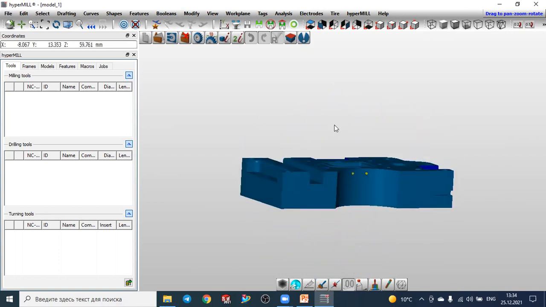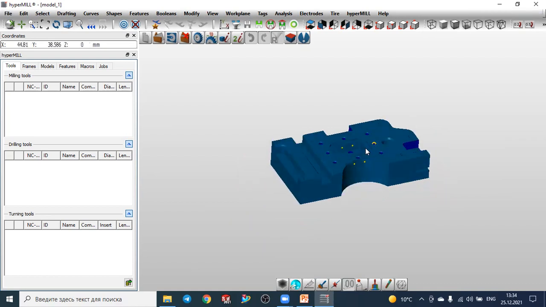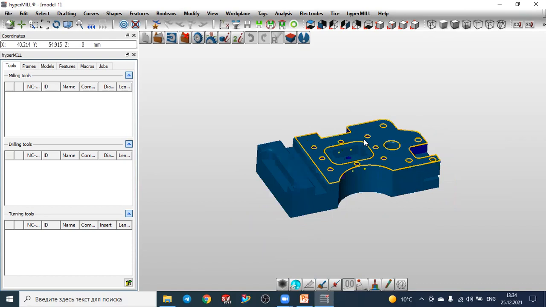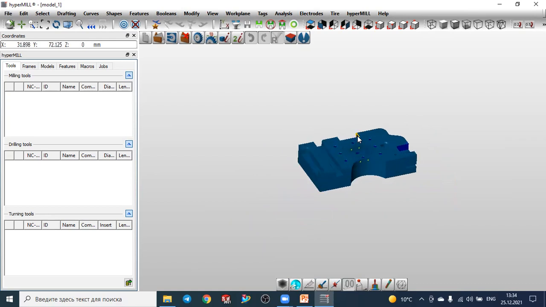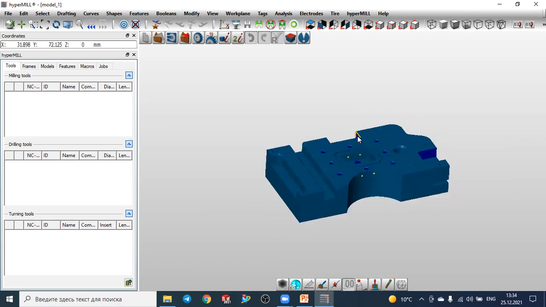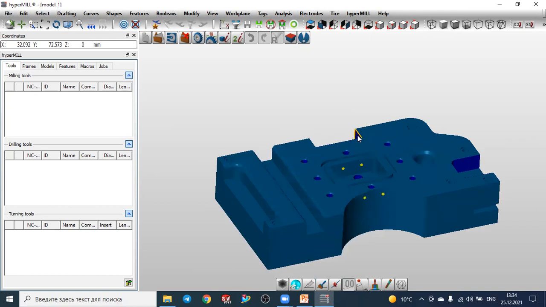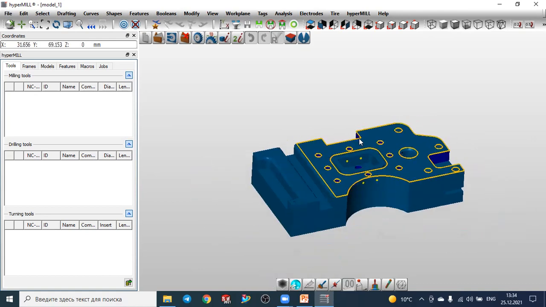This is the first option. Also, if you roll the mouse toward the screen, it will zoom out. If you roll the mouse roller toward yourself, it will zoom in. So this is the third option.